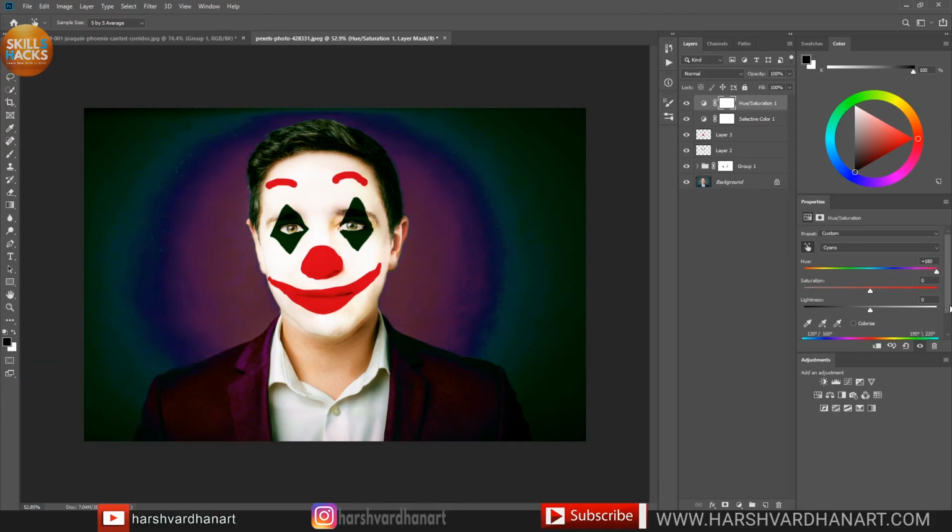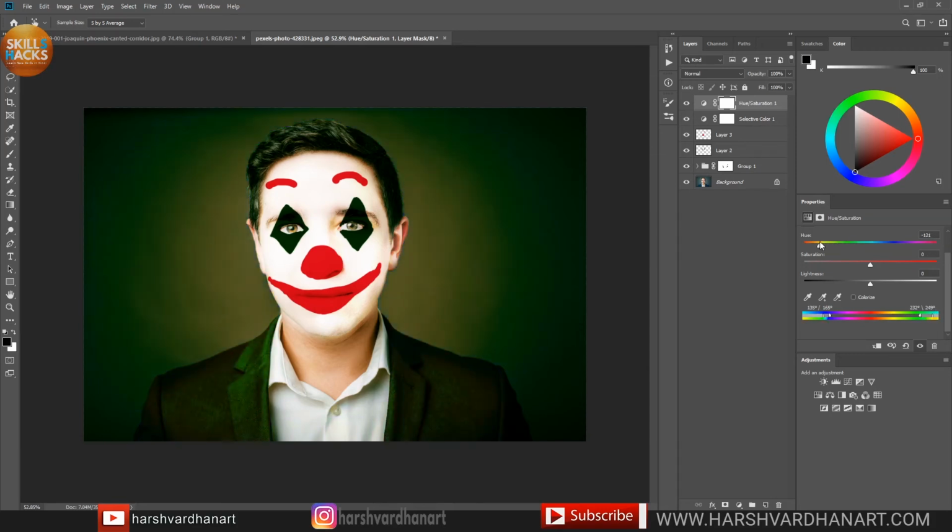We can expand our selection from these settings, so we can just expand it so that it includes more of that color. And then let's choose a vibrant red color, maybe this one.